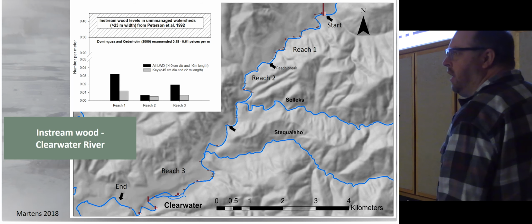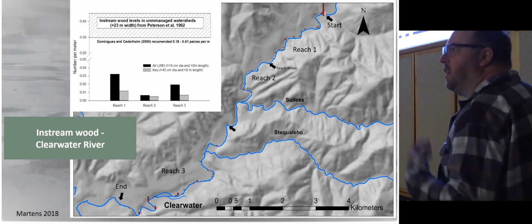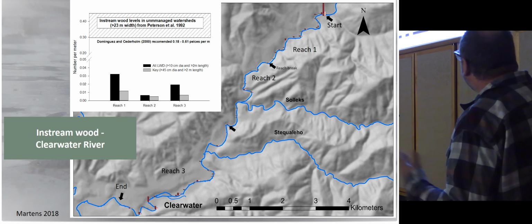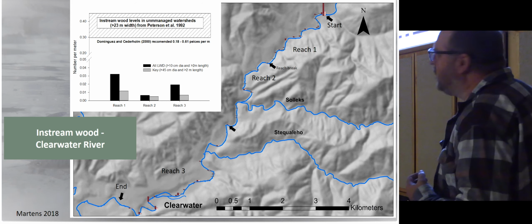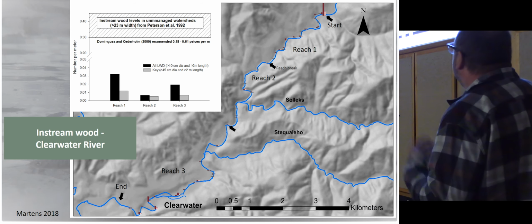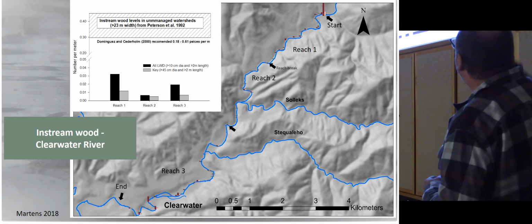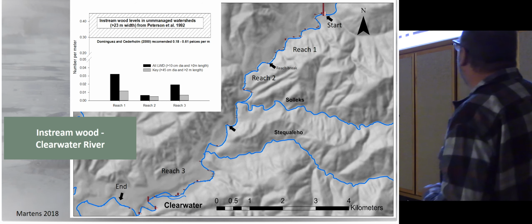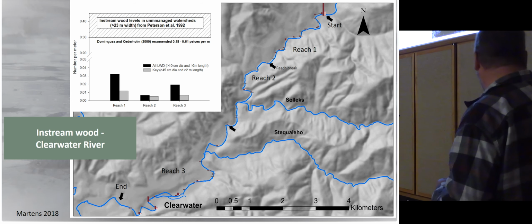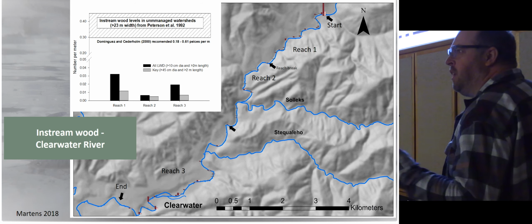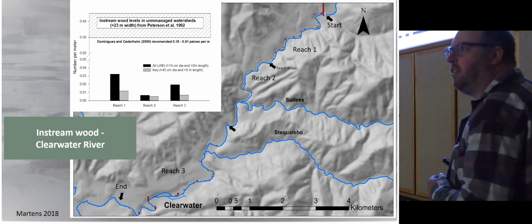Reach 2 is a very bedrocky reach, so you wouldn't expect to see a lot of wood accumulate there. But reach 1 and 3 are both accumulation reaches where I'd expect to see more wood accumulation. If you remember back from our earlier graph, I said that reach 1 always has our highest density of juvenile salmonids, and reach 3 has our lowest densities. And so reach 3 has always been one reach I've suggested for stream restoration in the future.